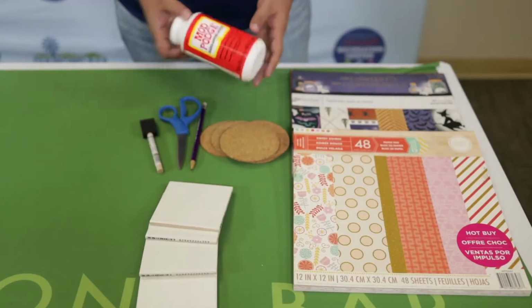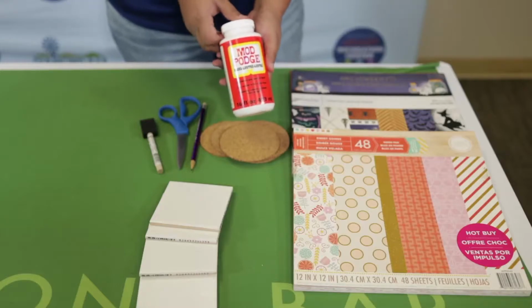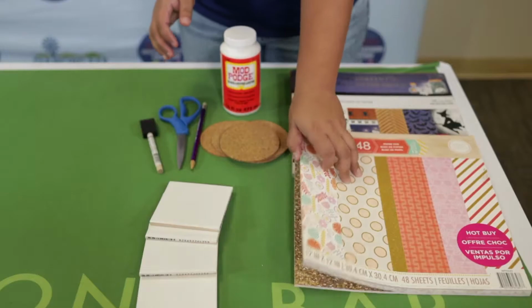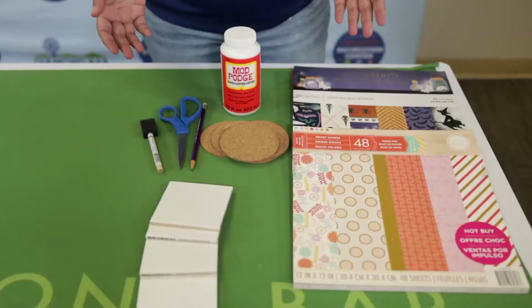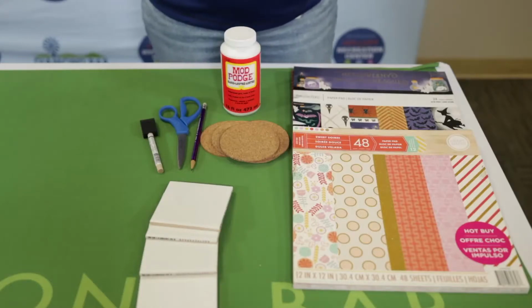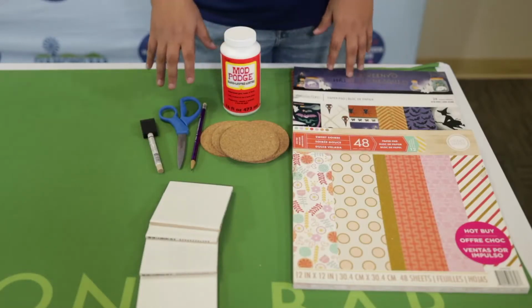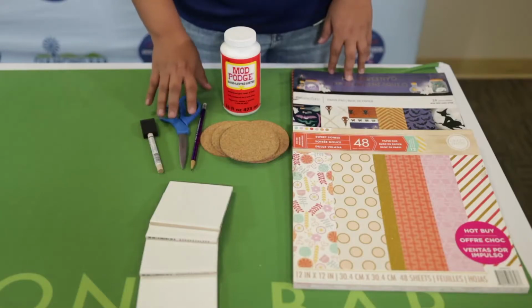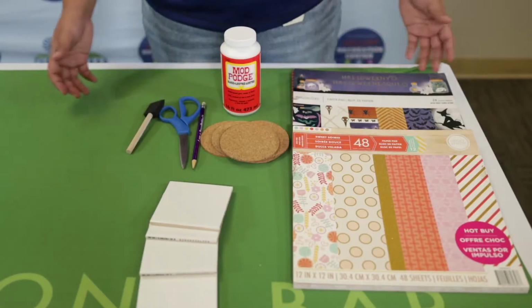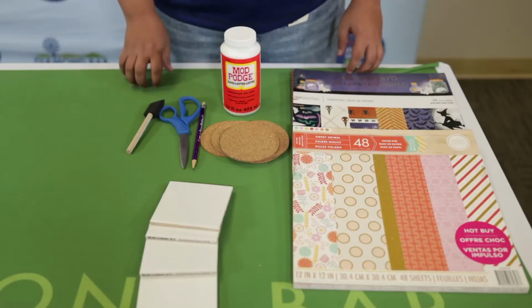You're gonna need some Mod Podge. These come in different varieties. I got the gloss Mod Podge. You're gonna wanna get some decorative paper, or you can print out some of your favorite family photos or your favorite photos in general, and we can use those as well. And then lastly, you'll need scissors, a pencil, and a little sponge brush. So once you guys have all these materials, let's get started.